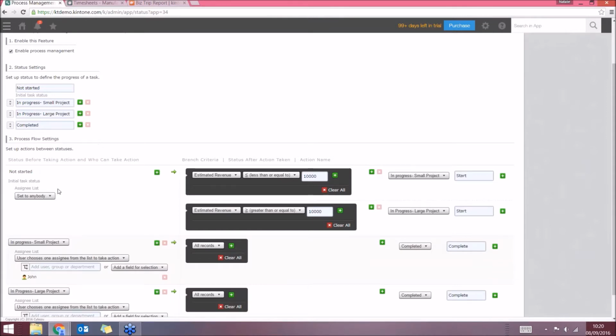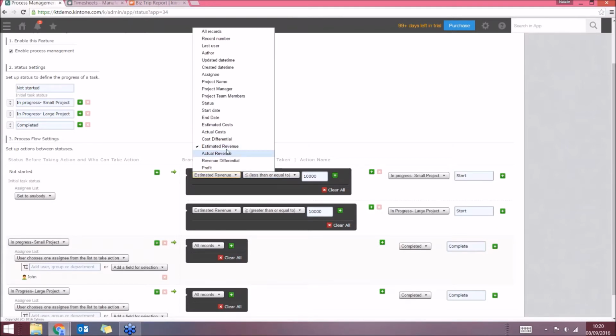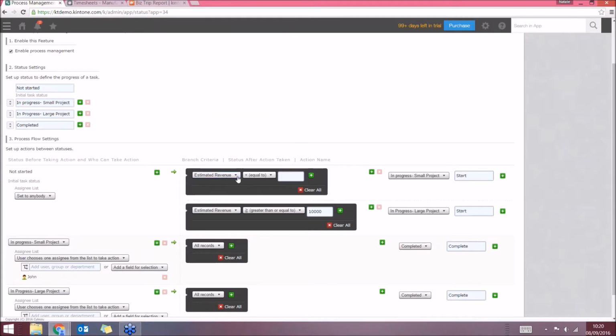So the way that this has been defined, we can separate out the project. So at the beginning, based on this field of estimated revenue, which here we can change to any different field, but based on estimated revenue, we're going to segment them out in small projects or large projects. So here we have, if the estimated revenue is less than 10,000, it'll go to small project.